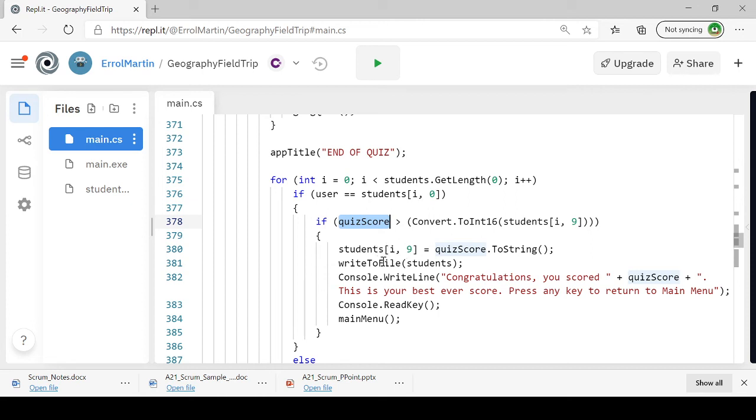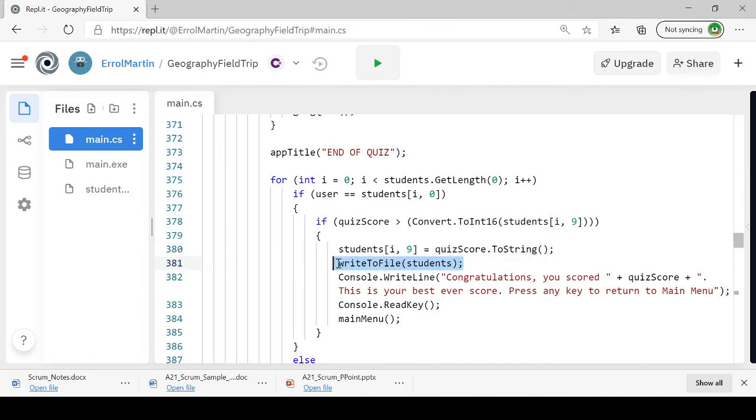In other words, we need to update the working memory two-dimensional array to whatever their quiz score is. And again, because it's a two-dimensional string array, we need to convert the quiz score, the score that they've got in the current quiz, to a string, and then we store it in column 9 for that particular row that we found a match for that user.